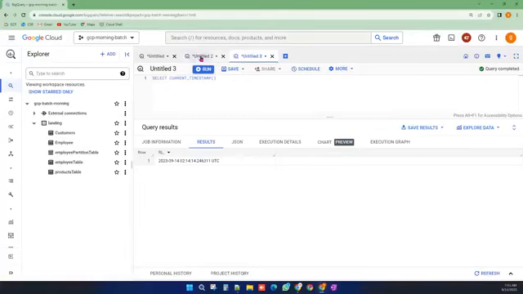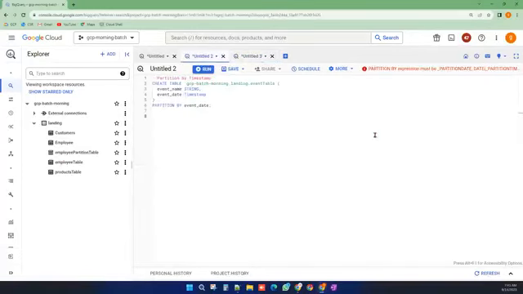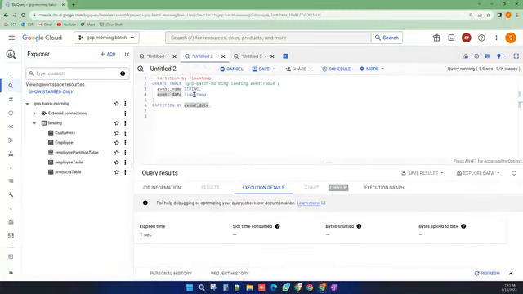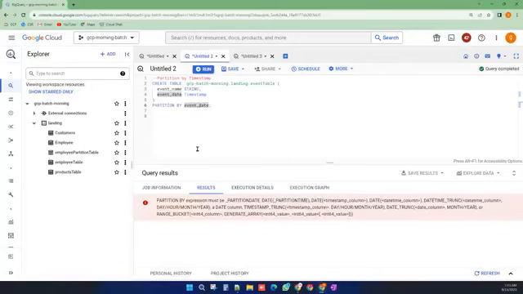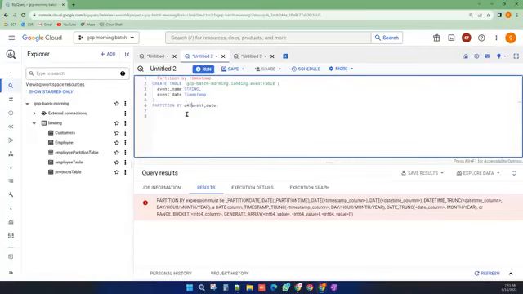Now see here, if I am trying to create a partition on a timestamp column, it is saying there is some error. So whenever you wanted to use a timestamp column, you can mention date here, since out of this I wanted to take only the date.